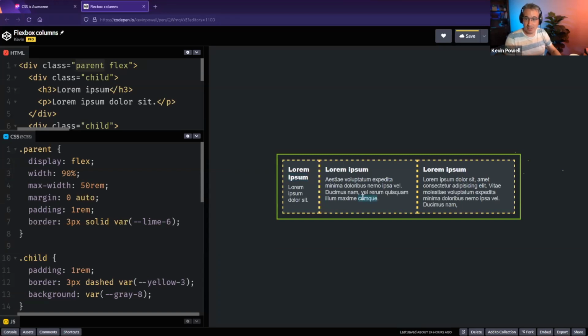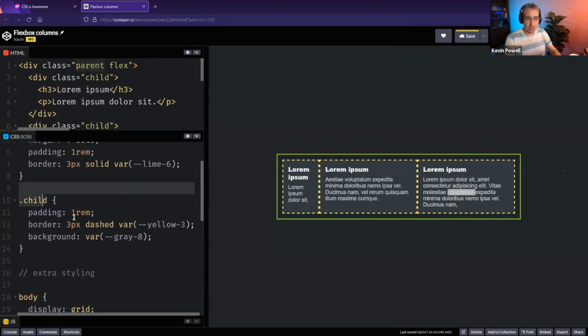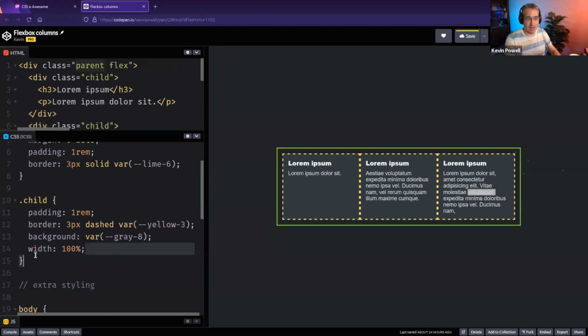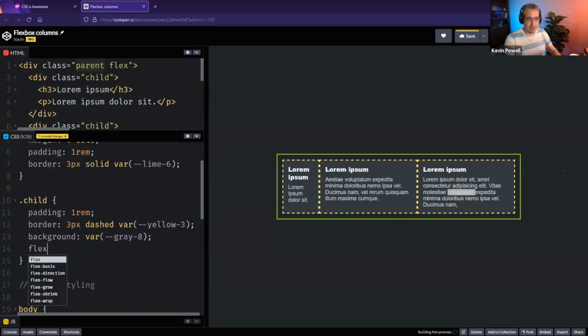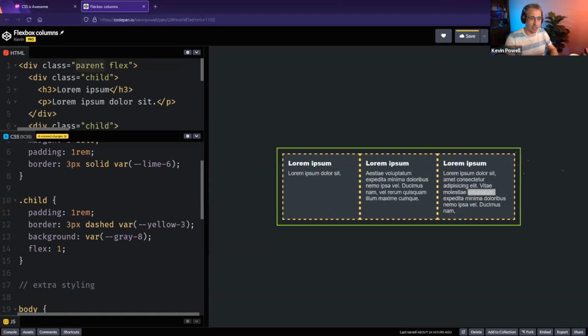So if I actually wanted these 3 columns to be the same, I can't really do that here on the parent. I could play around, I could try, but really what I'd have to do is come here on the child, or each one of the children, and give them, there's a lot of different things. I could say width 100%. That's going to work. We'll get equal columns. I could do a flex basis of 100%, exact same result. Or I could even do the common one. Flex of, is it 1 that people usually do? Yes, and that would also work.